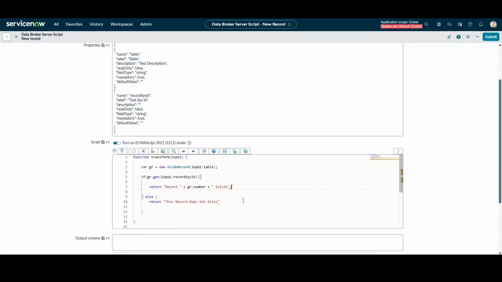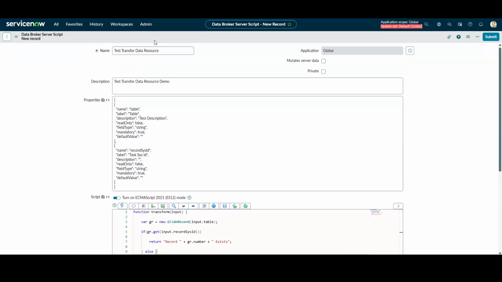It's essentially just going to look up a record on a table based on the inputs we provide, the table name and the sysid. And then if that record exists, it will return back a message saying record plus number exists. And if it doesn't, then it'll just come back saying this record does not exist. So pretty simple. Go ahead and save that.